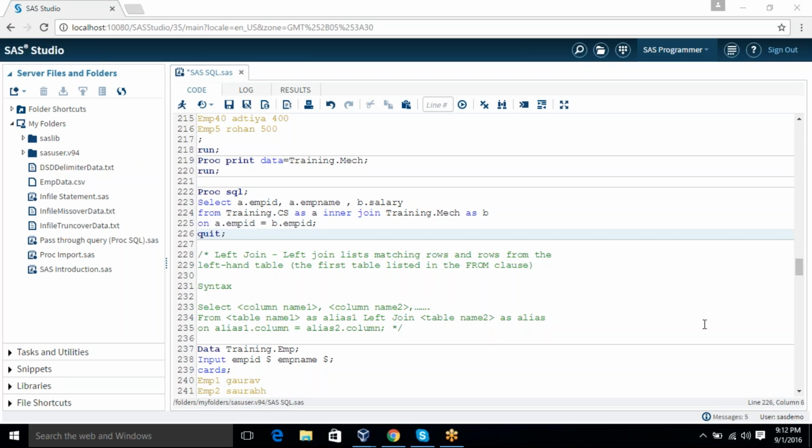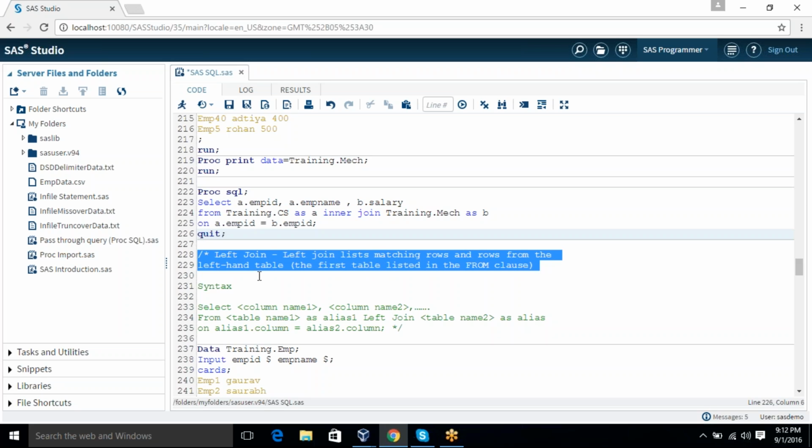Again, inner join means you are taking the rows which are common between your two tables. If you are good, then I am moving to the next topic, which is the left join.